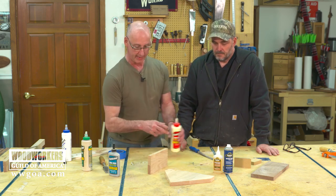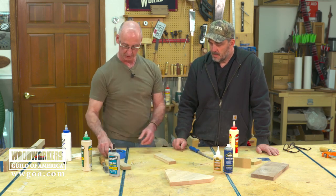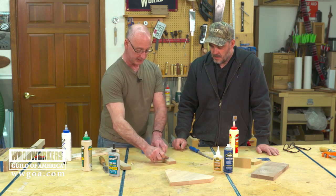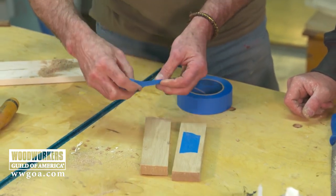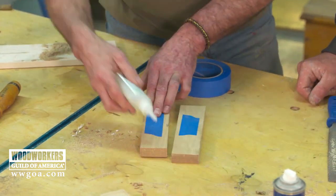All right, the masking tape is here because of these two pieces that we now stuck together. I was going to show you this. I use double-face tape in my shop all the time. Every once in a while I run out of it. The double-face tape alternative, I like this trick, is masking tape and masking tape. Part of the key is you put masking tape on both surfaces. And then the trick to this too is glue.